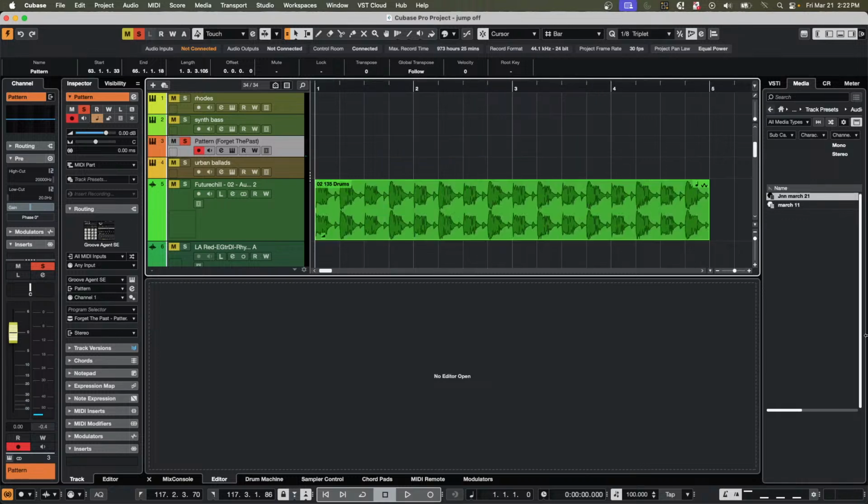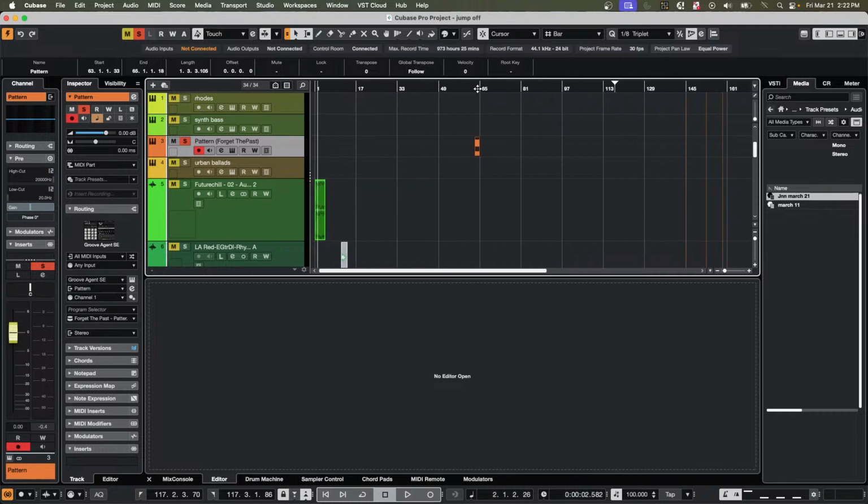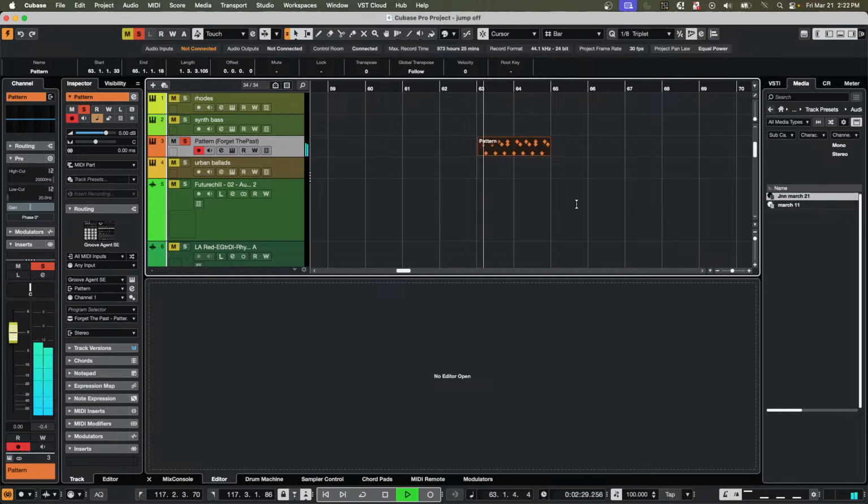All right, so now, if I don't hit the wrong button. All right, so okay, so let's go ahead, and I'm just going to call this by the name. I'm just going to call it drum kit, and we're going to name the event drum kit as well.